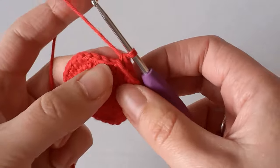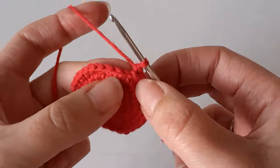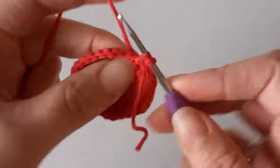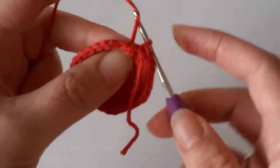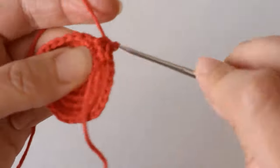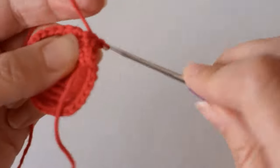Okay, now that you've increased to 30 single crochets around, you just want to do one in each stitch for the next row. Okay, so no increases, just 30 single crochets around.